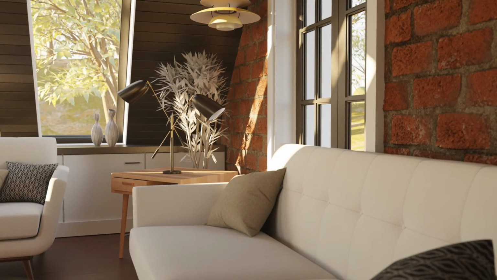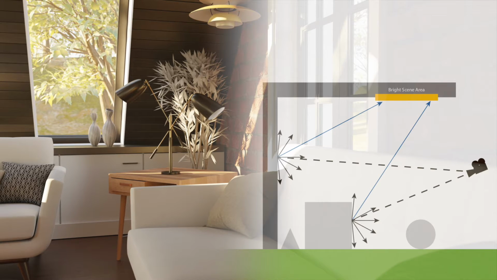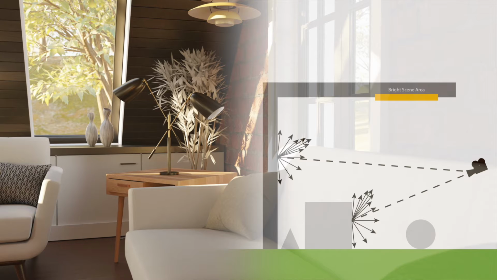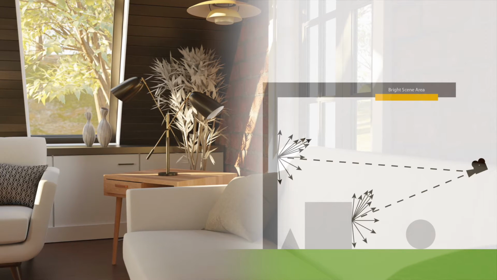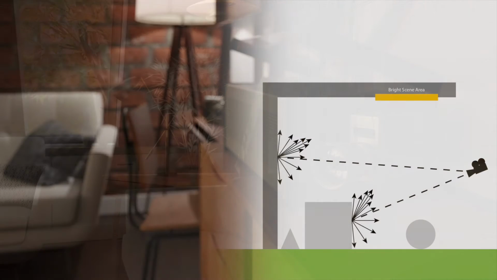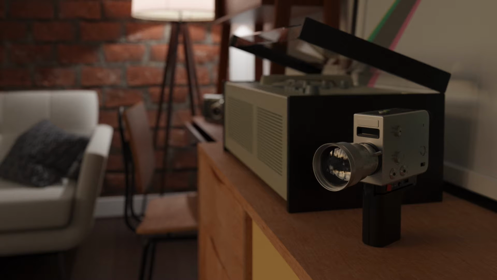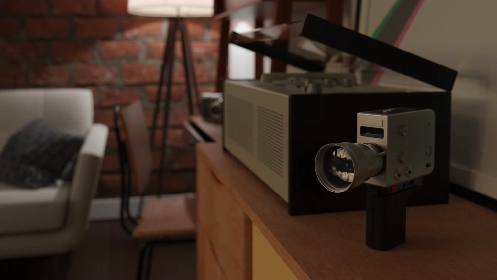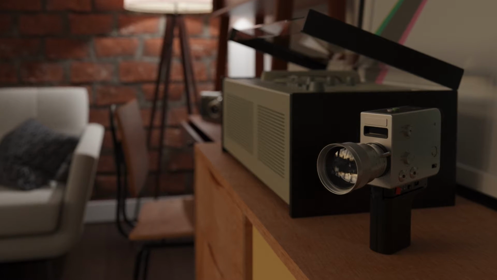Path guiding sees these areas via a training or learning process and then helps the renderer to concentrate rays along similar pathways that have been noted to return higher light values and then to sample those areas more aggressively. In other words, path guiding helps the renderer to know what areas to sample more and what areas to sample less. That is, to importance sample the scene.